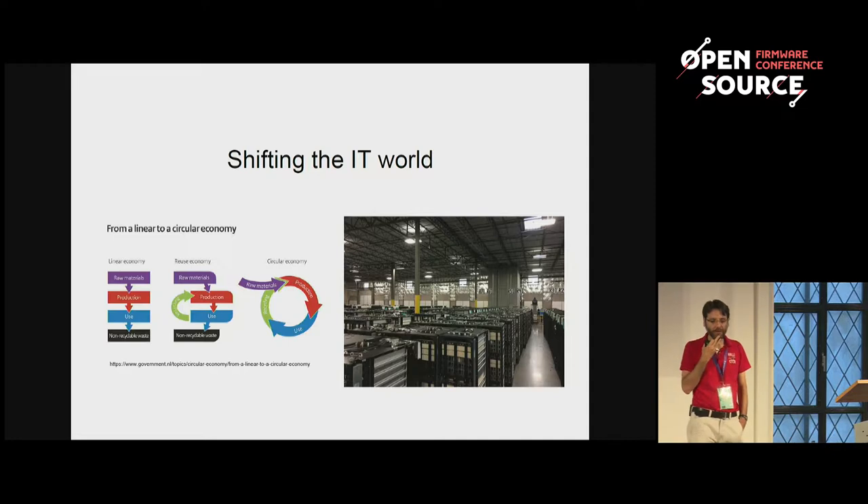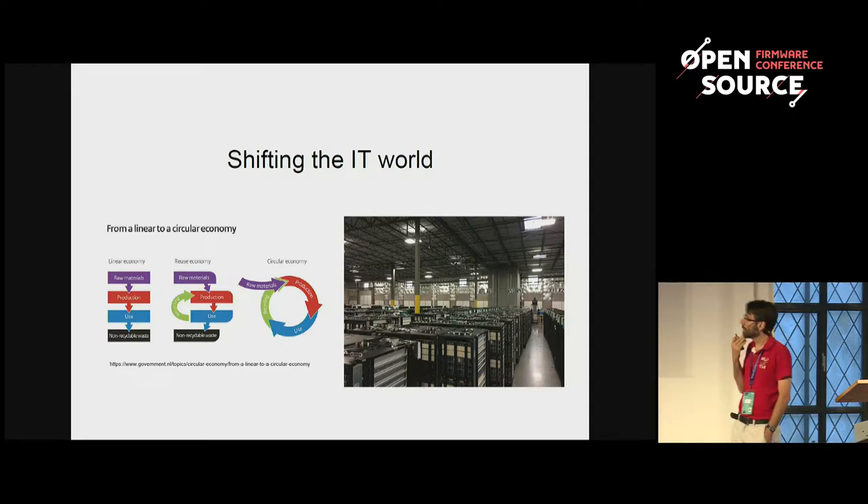Let me try to explain what the circular economy model is. You are probably aware that we are producing every year around 8 million servers. About 2.5 million are trashed every year. That's a lot of trash, a lot of scrap. When we started to look at the raw performances of this scrap, we estimated that these performances were still far good enough to run some good applications, and there are a lot of people who are still lacking compute resource access.